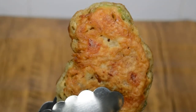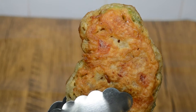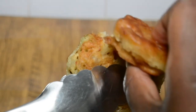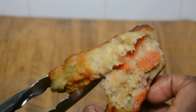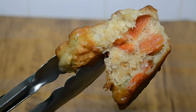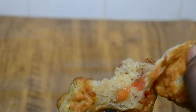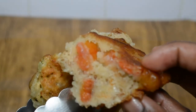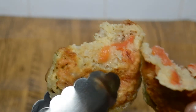So this is how the fritter without the cheese is looking. You can tell how nice and golden brown it is and you can see all the vegetables inside. I'm just going to break it open to show you how it looks inside. Look how wonderful and gorgeous and delicious it is inside — you can see the tomatoes, the saltfish, and all the other vegetables. Everything is cooked through thoroughly, and this is just some delicious goodness that everyone should try.